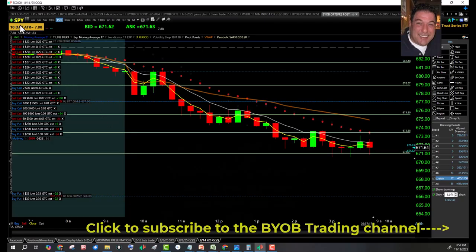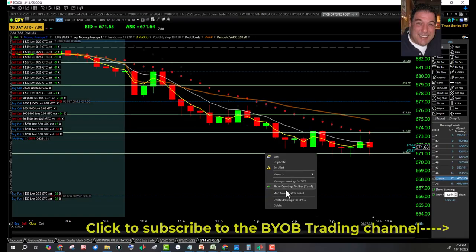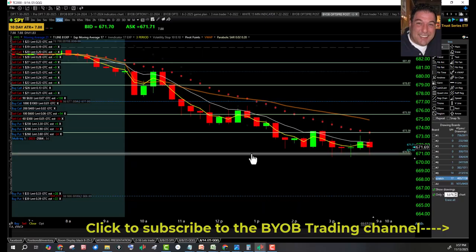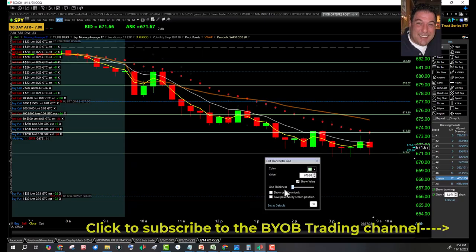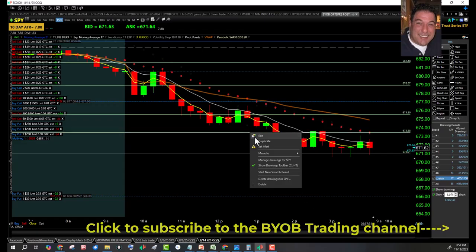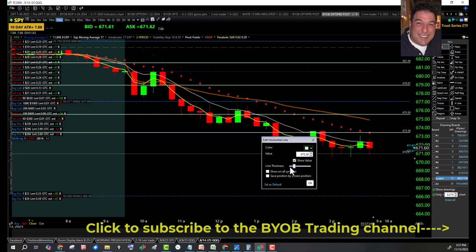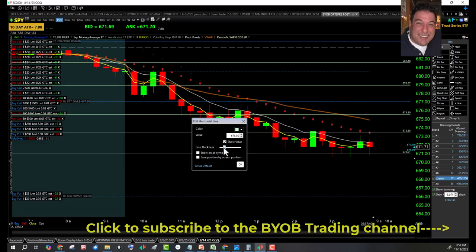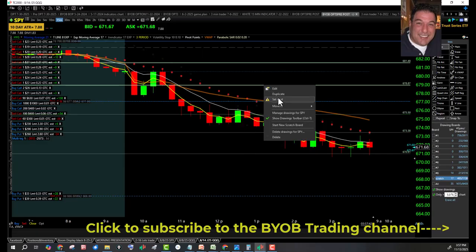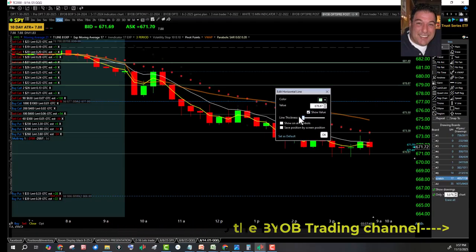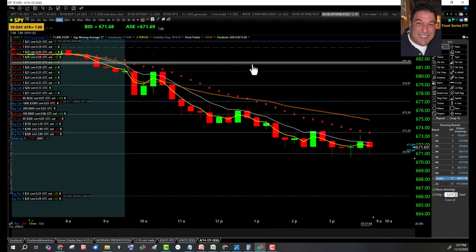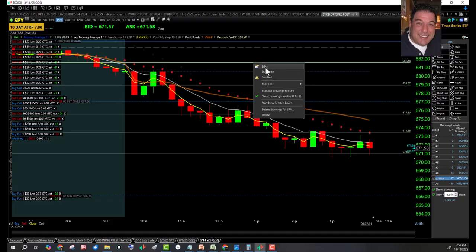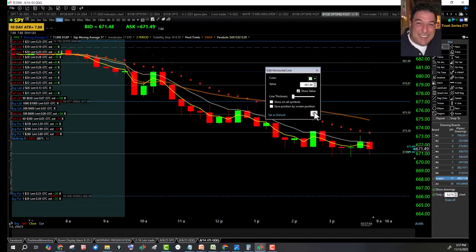So if we look at the markets on SPY, you can see right here a lot of lines. I'm just going to make them invisible for the time being so we can see what's going on without them disrupting the picture. So let's move them back some. All these lines represent support and resistance, and you can see where price came down to each line, gave us a little bounce, and then left off with us.